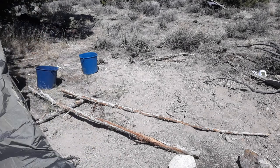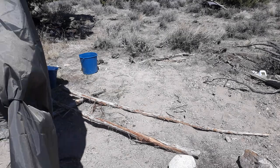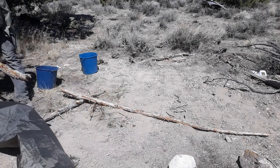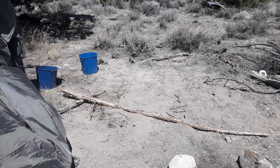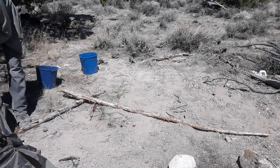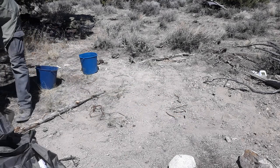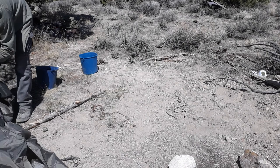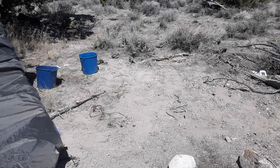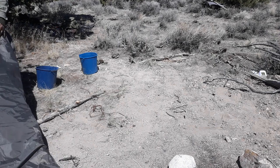Now I don't have anyone here with me to help demonstrate this, but once you've got them clipped together, it's just a matter of sliding a couple of posts through, something that's lightweight and strong, and preferably doesn't put a hole in the Hoochie, Snugpak. Once again, I'm just trying to demonstrate here because I don't have anyone to help me with this.